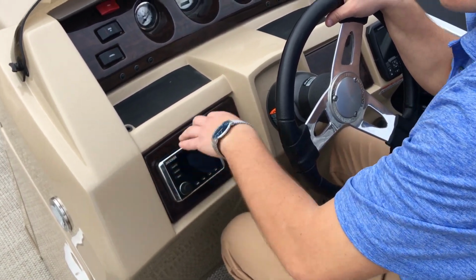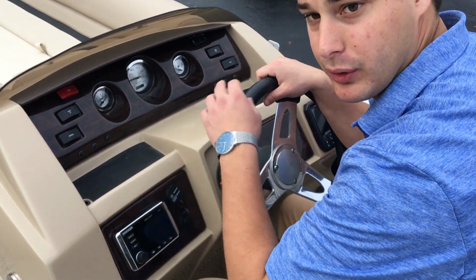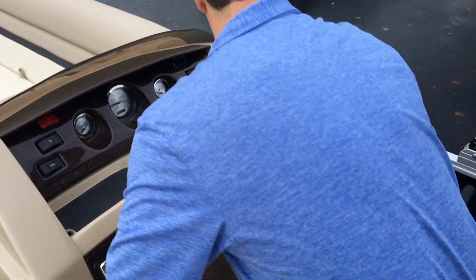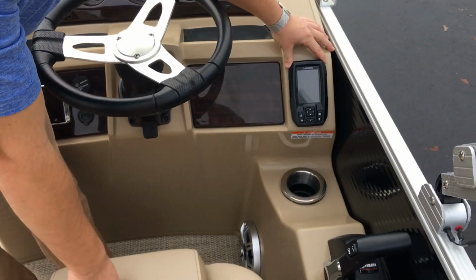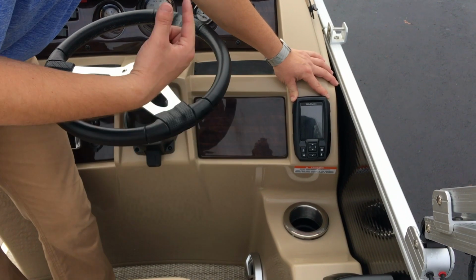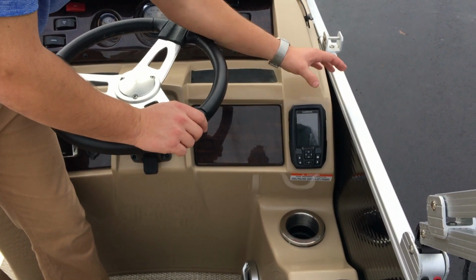This is a really nice head unit that we equip the majority of our Benningtons with. This is going to allow you to use USB, aux port, Bluetooth, all that good stuff, and it's very user friendly. As we move to the right hand side of the boat, we've got our Garmin graph. So we equip our Benningtons with this. Instead of doing a regular gauge in the dash, this is going to work off of a GPS. So it's going to give you a much more accurate read of your miles per hour, as well as giving you water temperature and some different readings there.